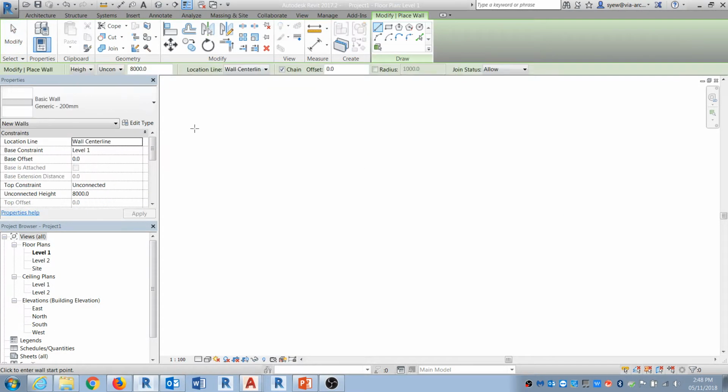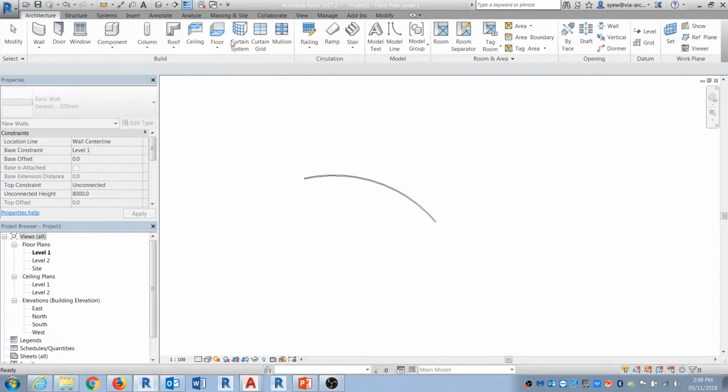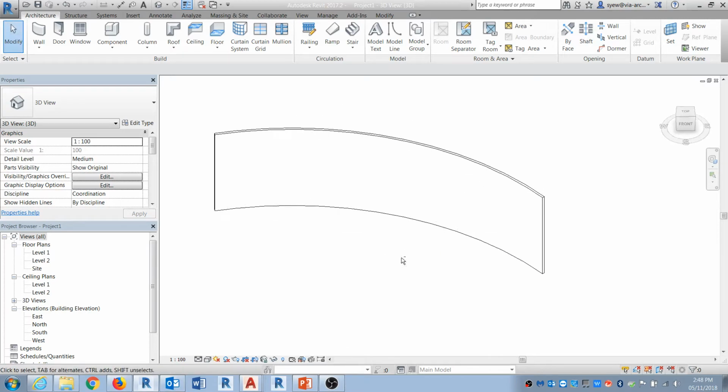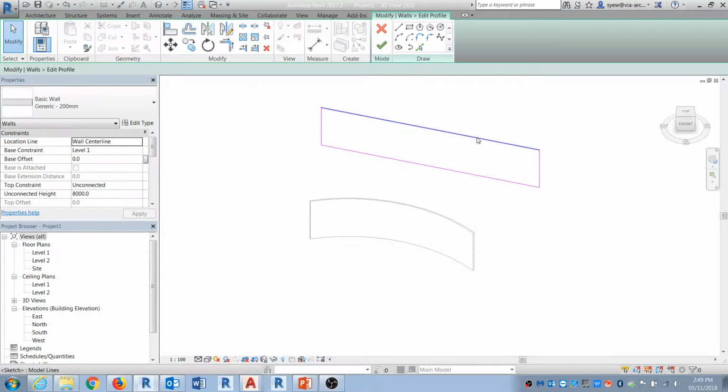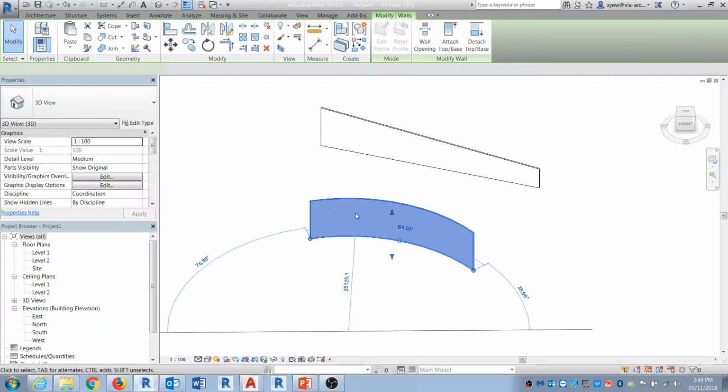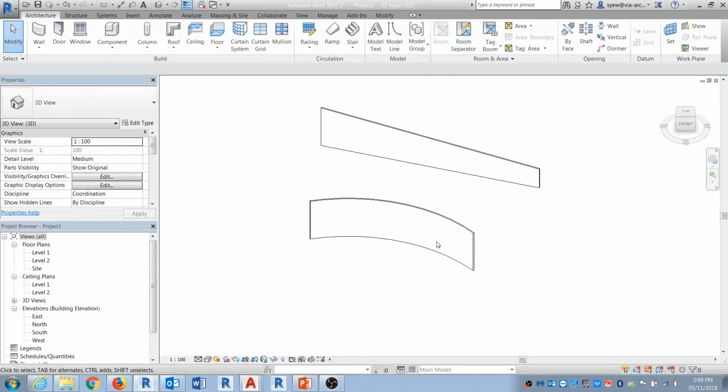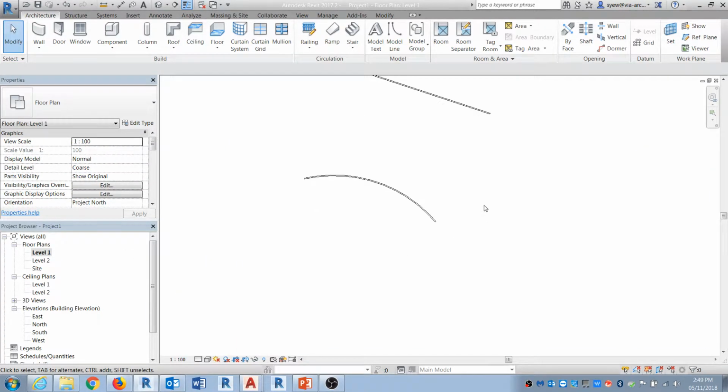So when you build the wall, let's assume that you have an arc. This looks fine. Whenever you do a straight wall, you can edit this profile, and you can say, oh, I want to do an angle here. Now, how would you do the same thing when there is no edit profile? There's a couple of ways you could do this.